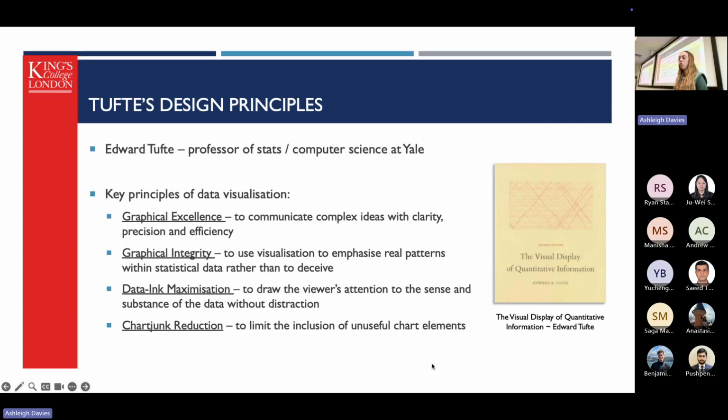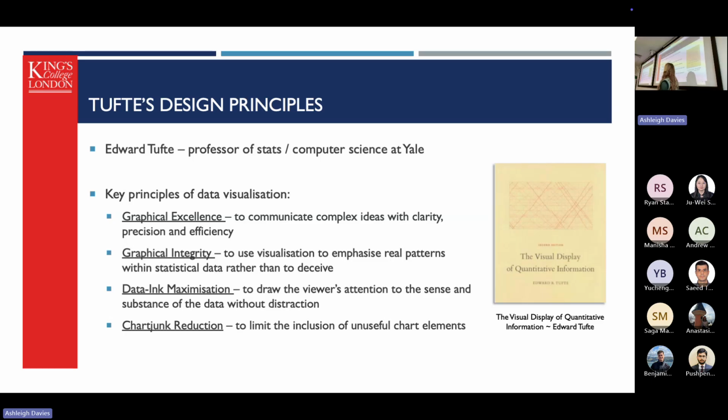Okay. Great. So this kind of brings me on to this really cool statistician, Edward Tufte. He's a statistics and computer science professor at Yale, but he's also produced a series of, I think, 4 books which cover data visualization and statistical representation. And his basic area of interest is looking at, through history, different ways that data representation has been used to change the course of scientific research or change the course of history, etc.